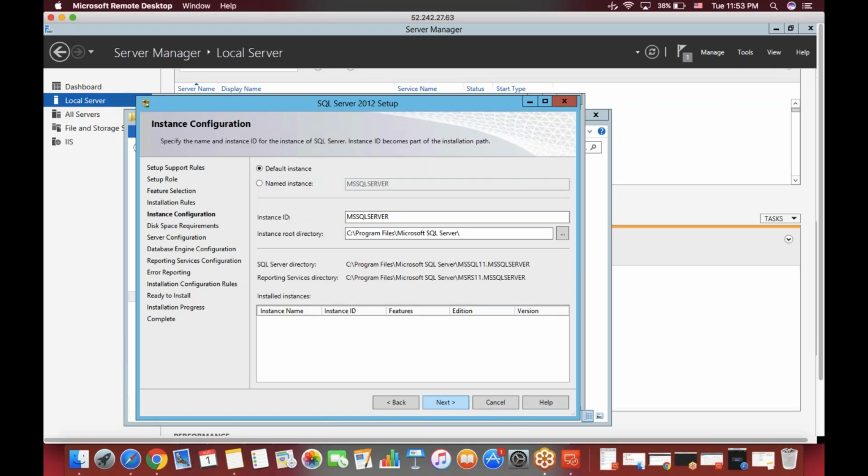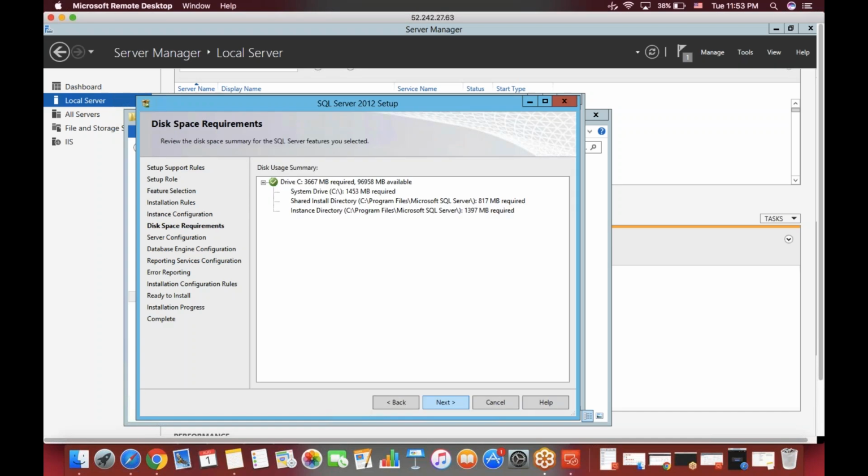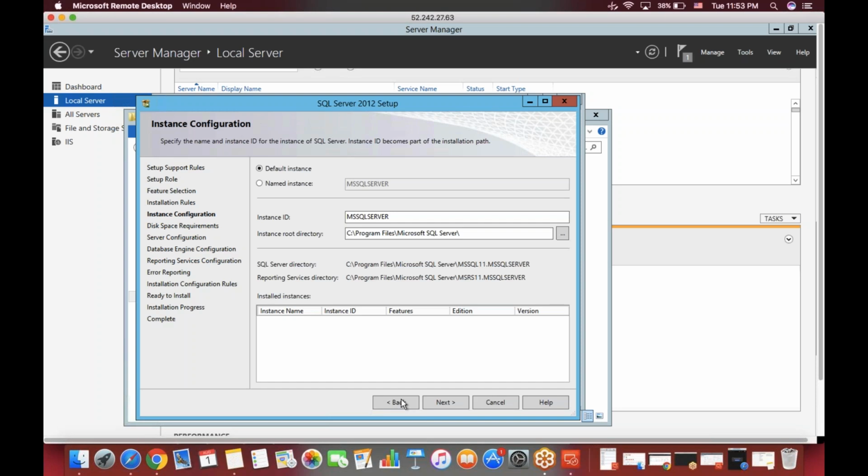Now after choosing the features, click on next again. Yeah, it will have default instance. We will go with the default instance. You know, when you create a database, now go back, you went ahead, Bhargavi, go back. Okay, everyone on the same page where it says default instance configuration.